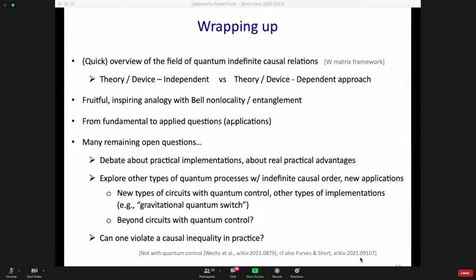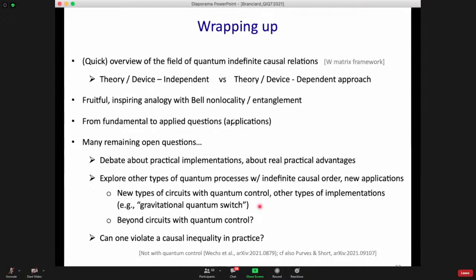One more question. One student is asking: please explain a little bit about the gravitational quantum switch. Okay, so the example that I showed about the quantum switch was a possible realization as a tabletop experiment, and indeed the experiments that were performed were really tabletop experiments, where you typically use polarization. You put polarization in a superposition state, and that's your control.